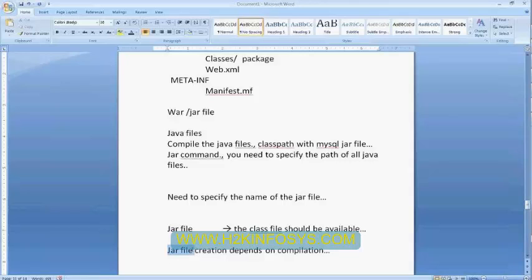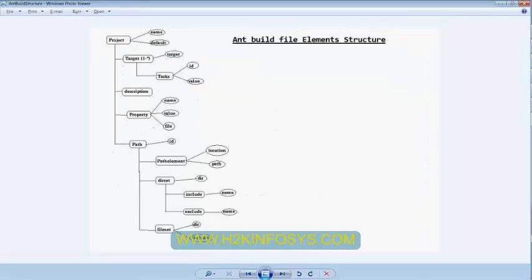One target can depend on another target as well. Without compiling the Java files, you can't create a jar file. That is a fundamental, so you are supposed to depend on another target, and you have the capability of doing that within your build.xml file.